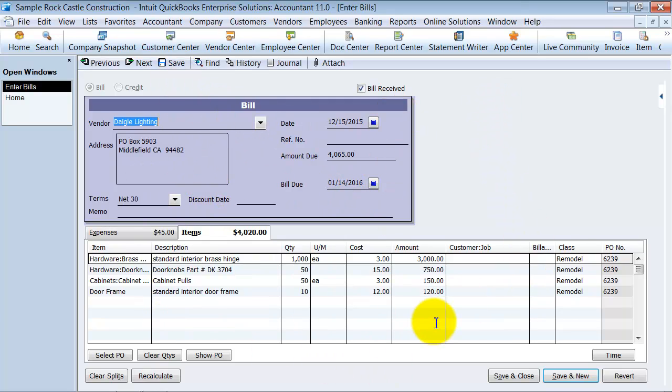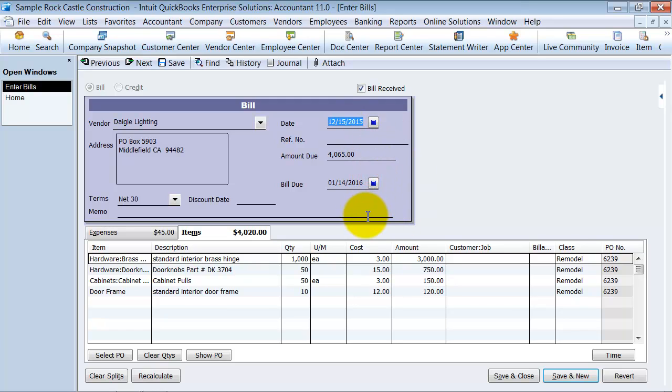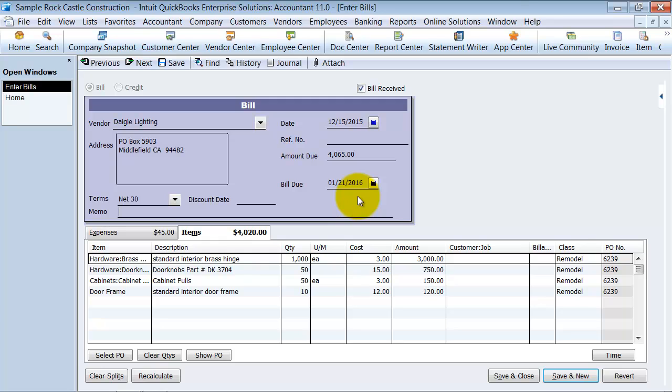The reason that that is a big deal is that if you change this date, that means that the items won't be received. If I change this date until the 22nd, these items will not go into inventory until the 22nd. So you want to be really careful with that, changing that bill. If you want to pay it at a certain date, so you want to pay it from 30 days from the 22nd instead of the 15th when you actually receive them, then what you should do is just come down here and change this bill due date to a week later, however much later.